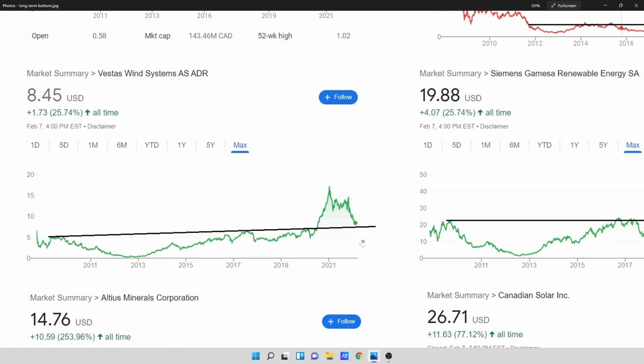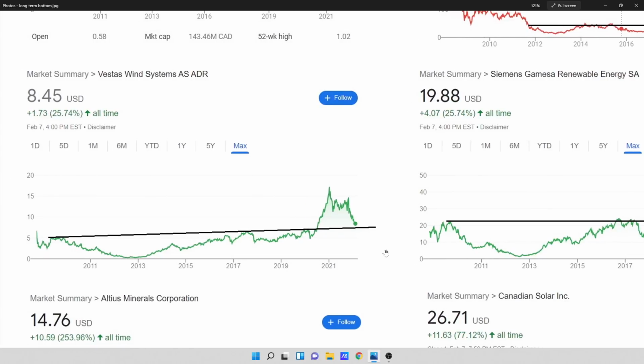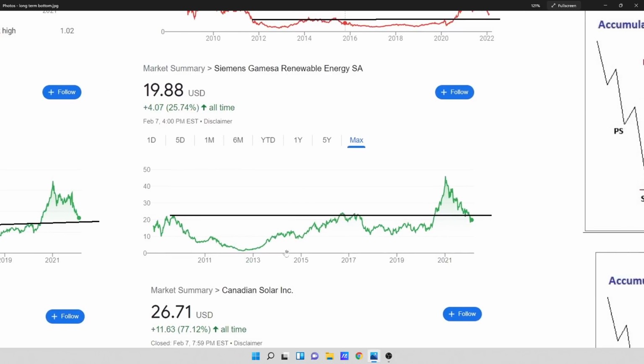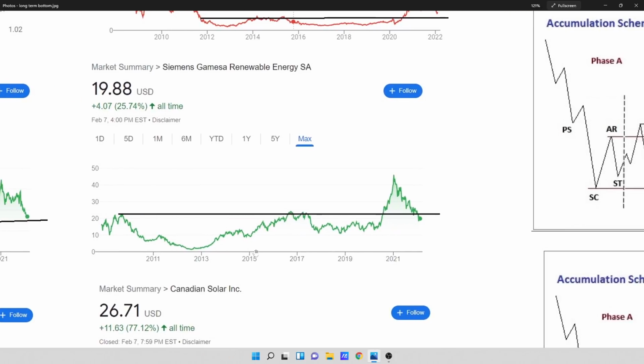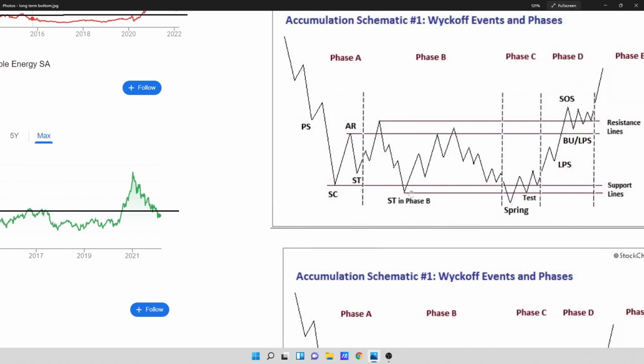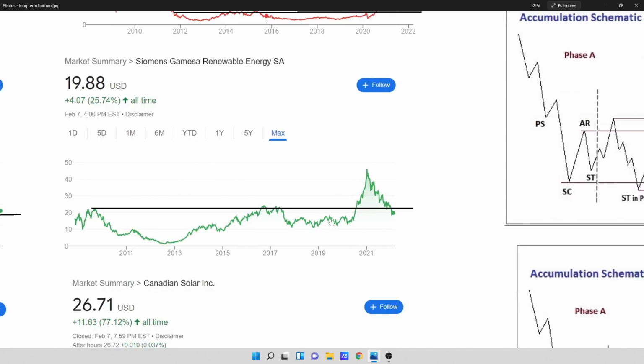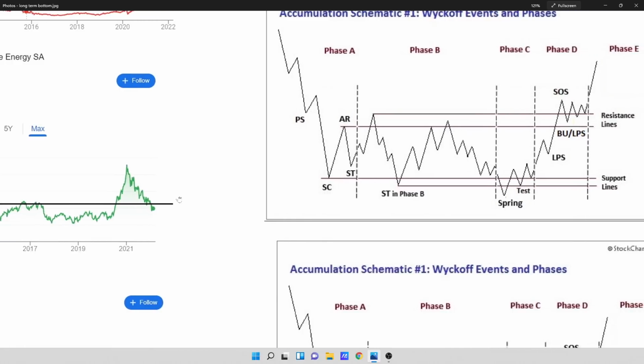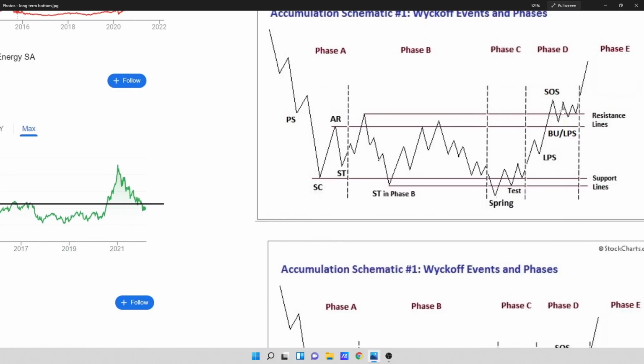And I know people aren't pro solar. I'm just looking at these charts going, man, if they're going to dump trillions of dollars into them, I don't know, we'll see. And here's Gamesa, another wind turbine manufacturer. This thing has a very similar chart to the Wyckoff. Now, these didn't go down as far, but you get this bottom here, you get another bottom, and then it broke to the upside. And are we doing these lines in here before a really big move comes?